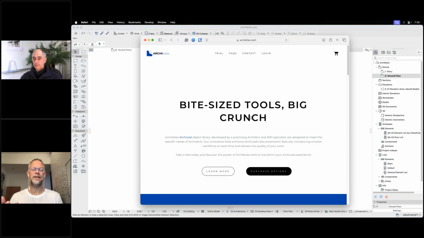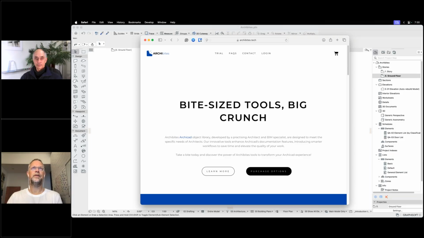So at the moment, as I said, there's a handful of objects, and in the background we're actually creating more objects. So this library will continue to grow over time. The idea is that this object library is a single cost at the moment, but then in time you're just going to continue to get new and new content, and the price will go up marginally. It's not going to go up a significant amount, but that's the idea.